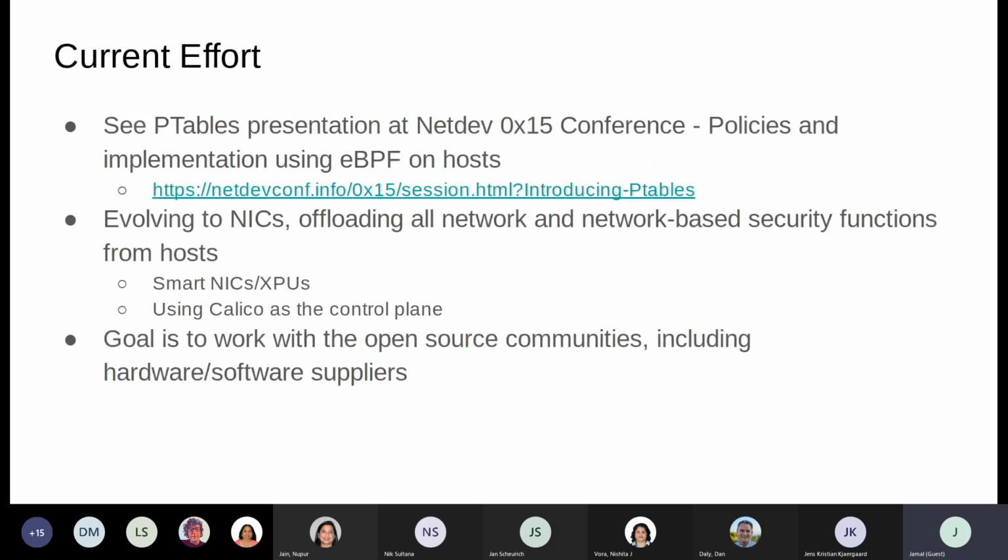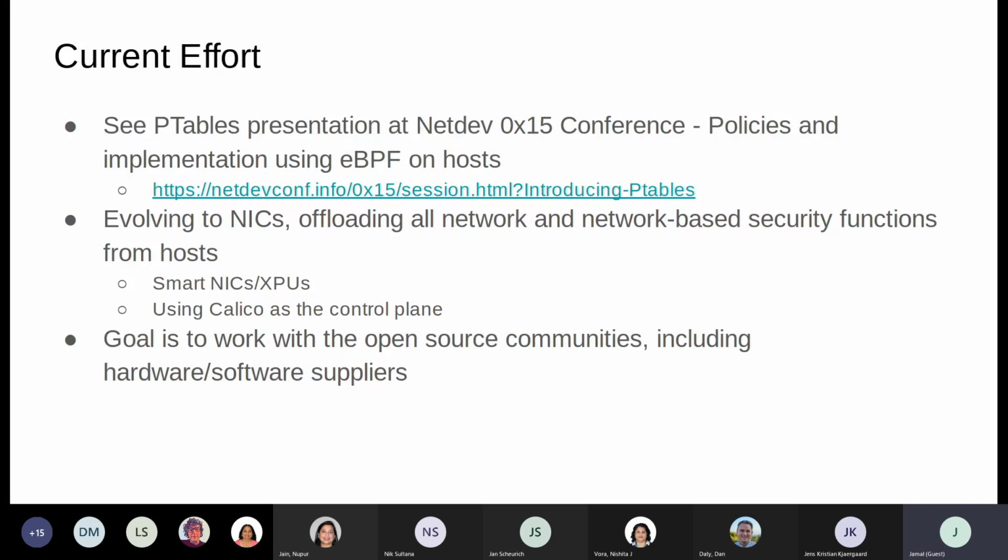The work is based on our effort. I don't know if anybody attended the NetDev presentations. We presented something, an access control scheme called p-tables, and we took p-tables and essentially used it as a Kubernetes data path.